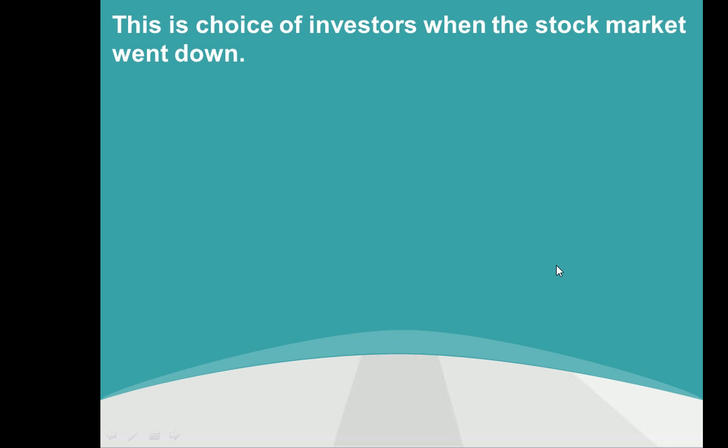Let's continue the course. Firstly, you should remember the method for analyzing the market for the short term. Okay, so 3, 6, 9. These are the key numbers. Next one we can see, this is the choice of investors when the stock market goes down. If you buy stocks and the price goes down after you buy, what's your choice? Most investors will keep it because you lost money, right? You lost money, so you want to keep it.